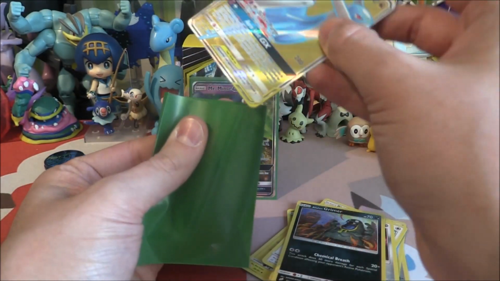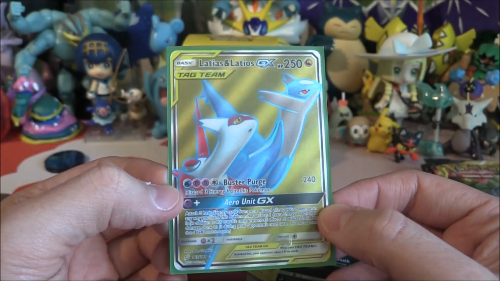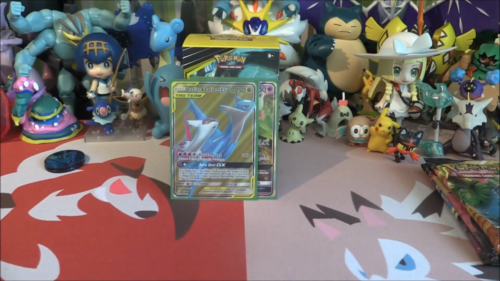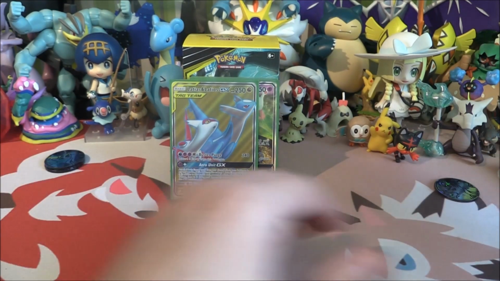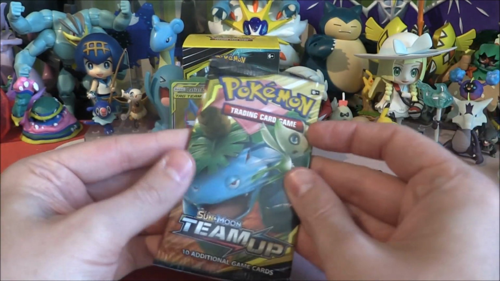So two GXs within one triple blister. That's just how they roll. Very, very nice. Super cool. At least it's not a duplicate one, which is always nice. That is very nice. First Latios and Latias, actually, that we've got so far.